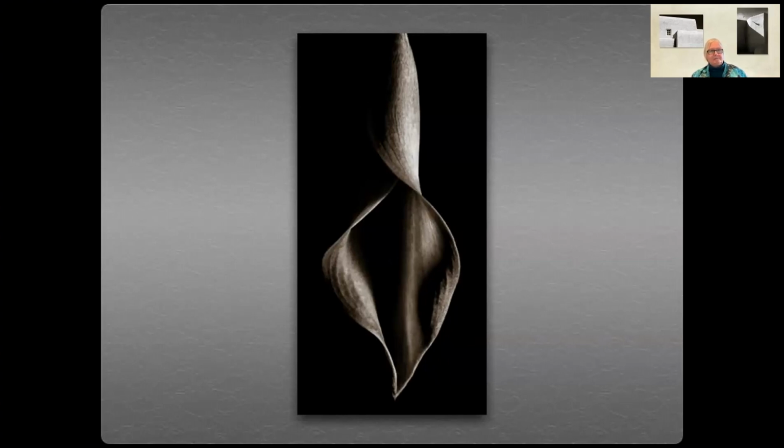Penny asks if you can aim the flash into the umbrella rather than through the umbrella. When would you do that? Yes, you can. What I've been showing you is called a shoot-through umbrella, and there's also a bounce umbrella. And actually, my shoot-through doubles as a bounce. It came with a black cover that I put on it.